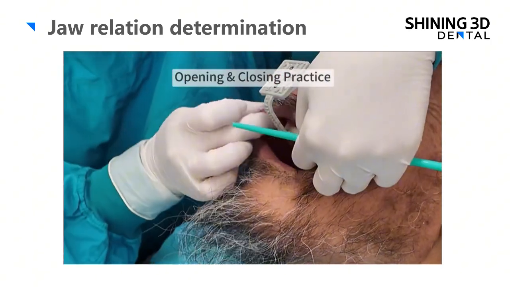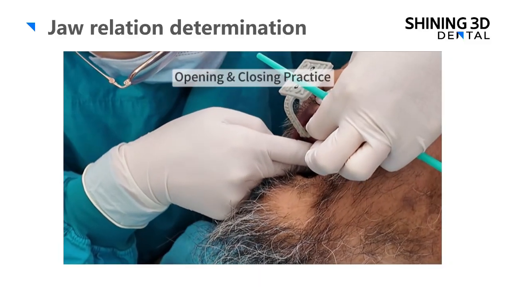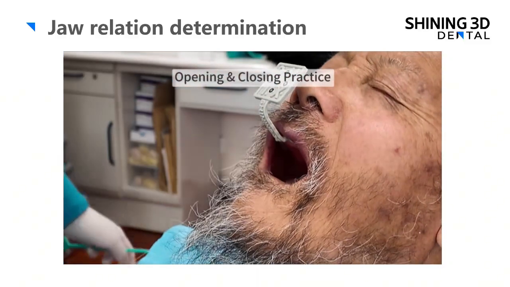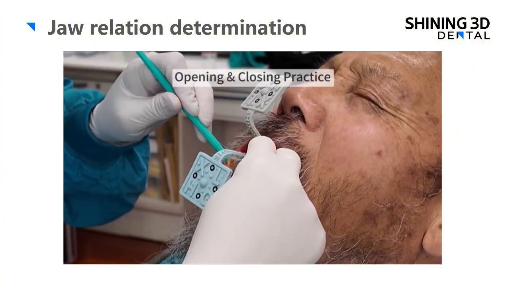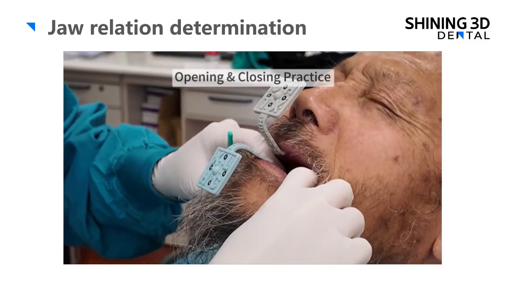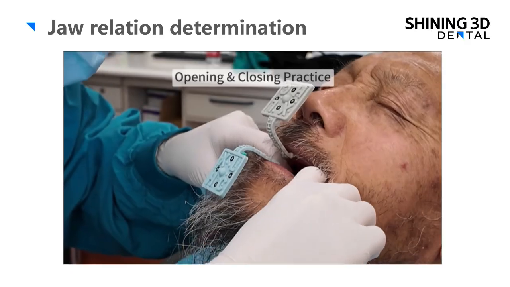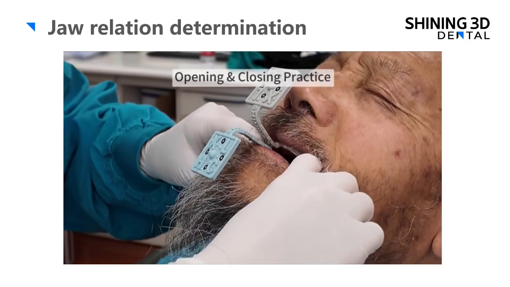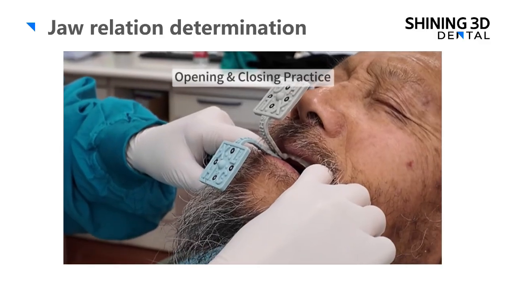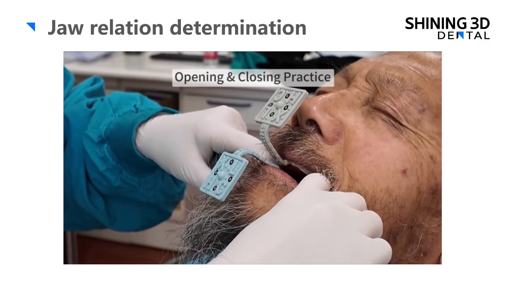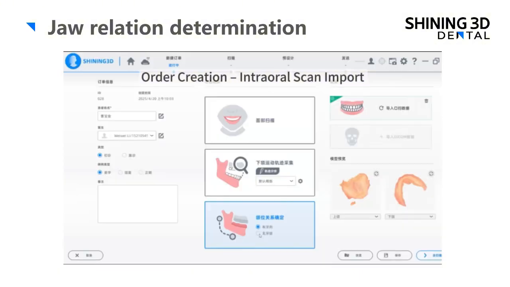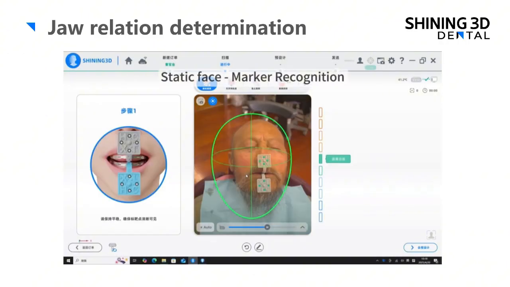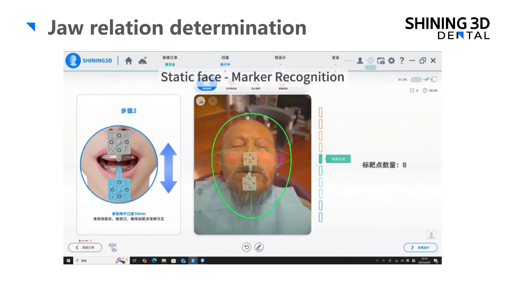Then we can instruct the patient to do opening and closing practice before we put the trackers inside the patient's mouth. Then we can place both the upper and lower jaw motion trackers, connected with the tray base, inside the patient's mouth, and let the patient do some movement to see whether it is good or not. Just make sure the trays and trackers are not blocking the patient while they're doing the small closing and opening movement. Then we can get into the face scan stage to do the actual scanning.